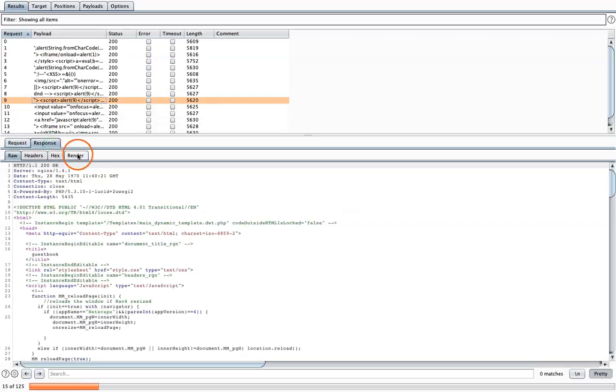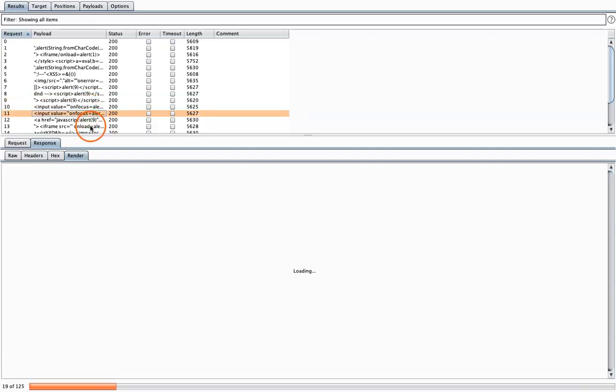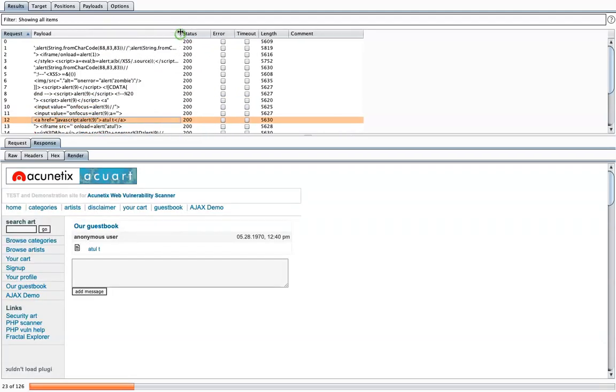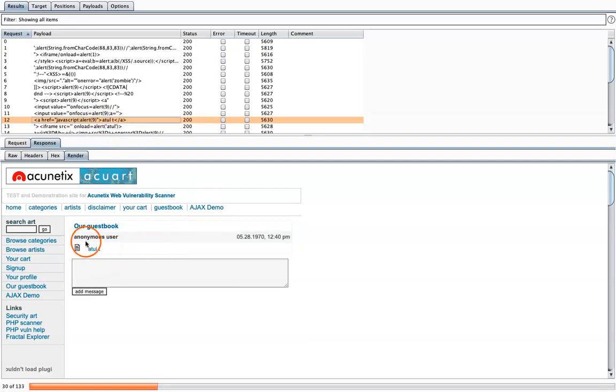Go to response, render. We are not having any pop-up alerts, but in this case I'm going to show you something else, the link one. Focus on this payload, that is the href, which creates a hyperlink, and it will create a link with the name authority in this case, but still there is nothing. You need to verify that, but this part, the authority, has been created as a link.